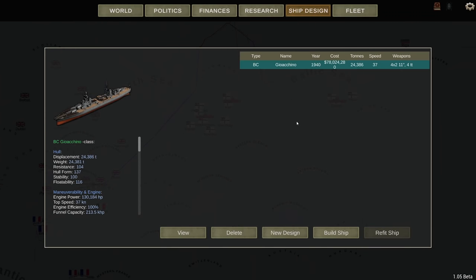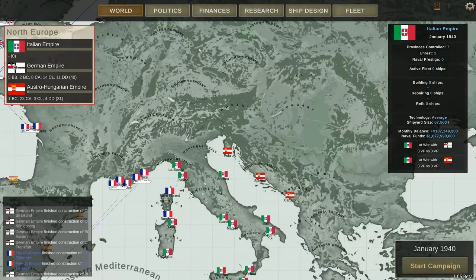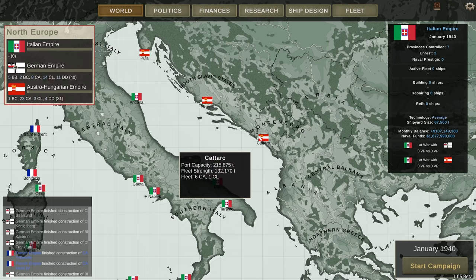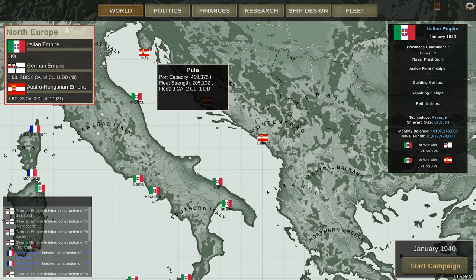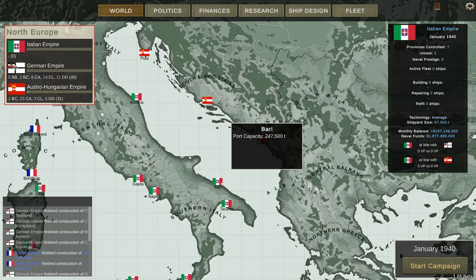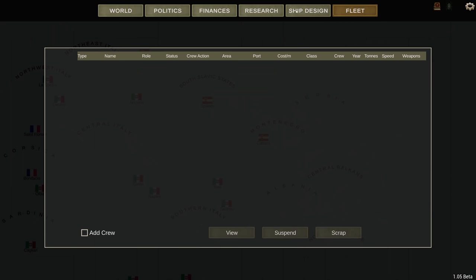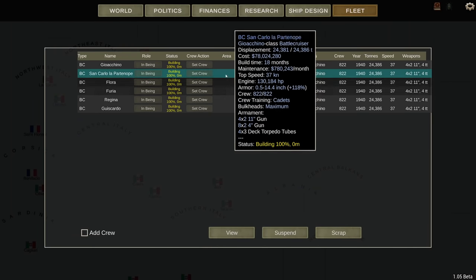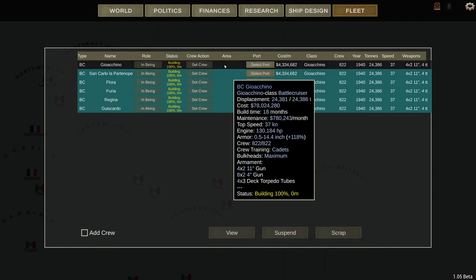Considering what I'm facing over on this flank here, I think 2 in Ancona. No, not 2. Probably a roaming patrol of a whole bunch of them. Because they got 9 there, 8 there, and another 6 there. We're going to put a couple in Bari. Oh, they're battlecruiser class. Okay, they're classed as a battlecruiser. That makes a lot more sense now. Yeah, we're going to go with a group of 6. All of you are going to be in Bari.